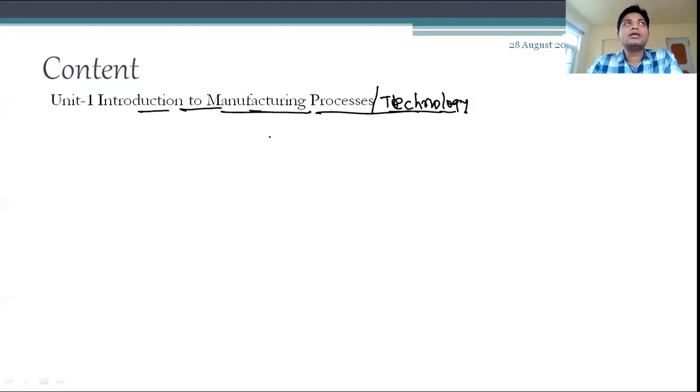When I was working on the syllabus of this subject, I prepared the content according to the resources available to us in the central workshop.